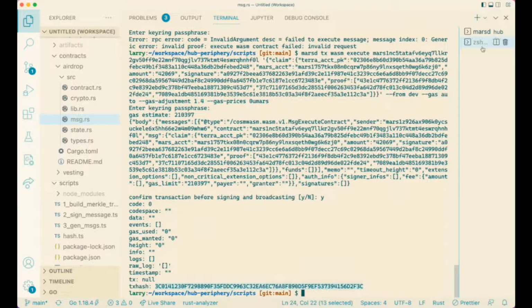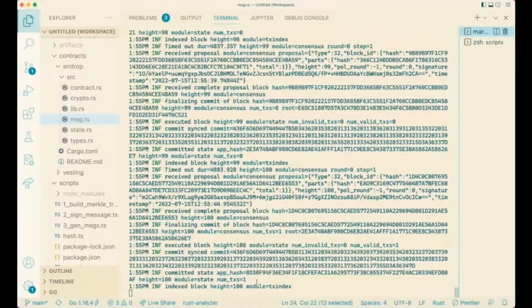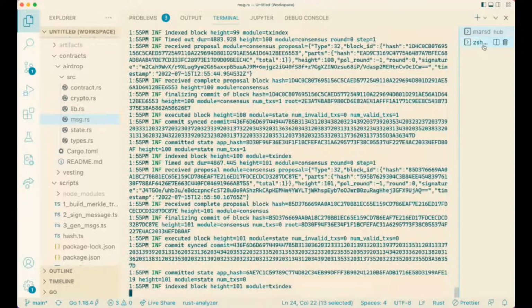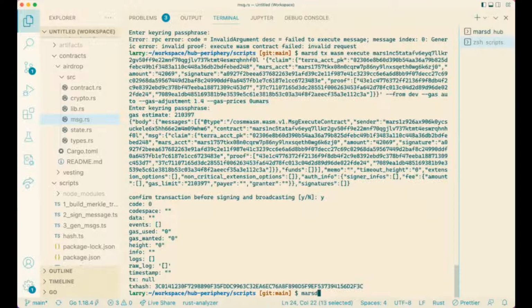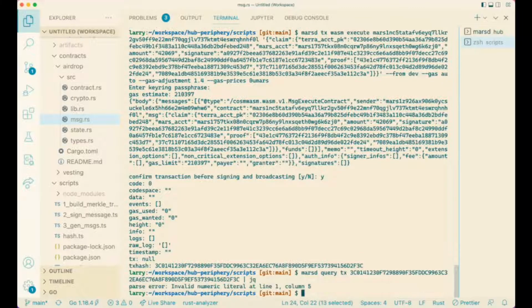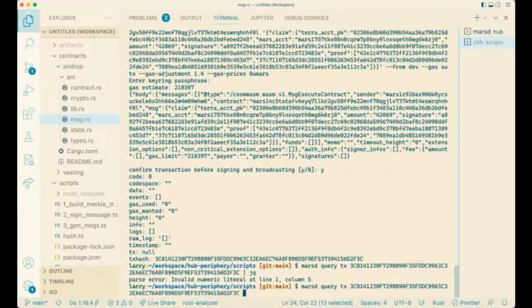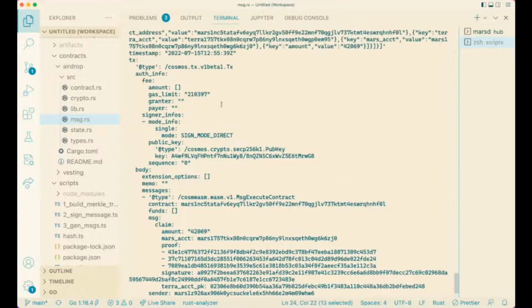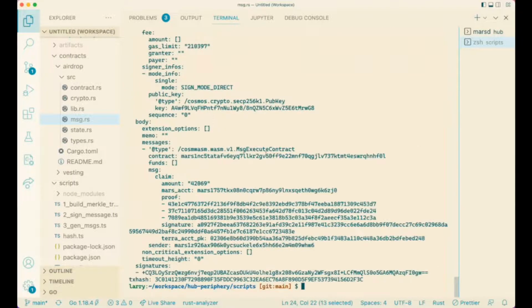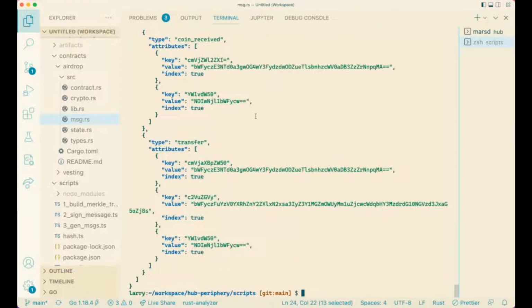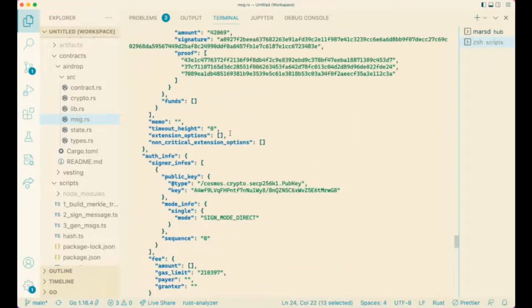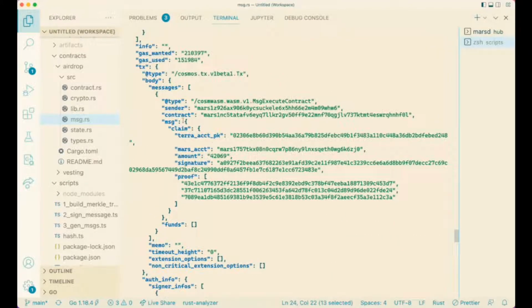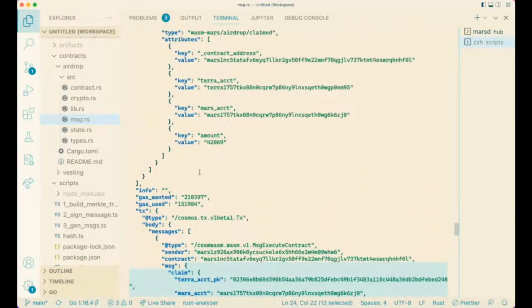So this is our transaction hash. We wait for a block for it to be confirmed. There it goes. So let's query this transaction. Yeah, so this is our transaction. It is formatted in the YAML format, which I don't quite like, so I'm going to have it output to JSON instead. So this is it. Let's look at the transaction log, right? So this is our execute message, and the log is outputted here.